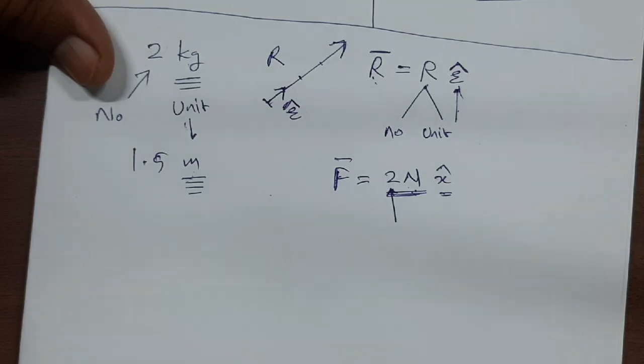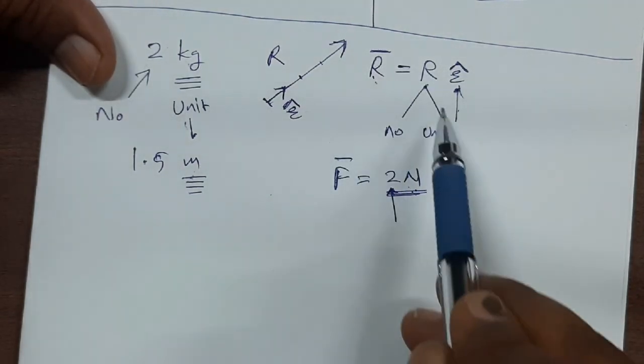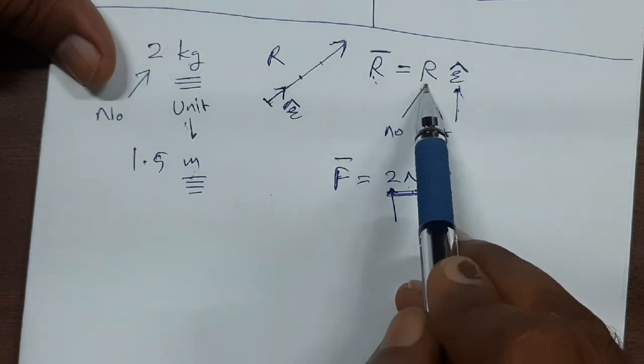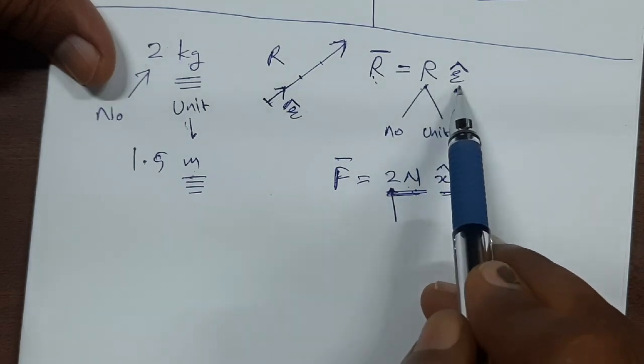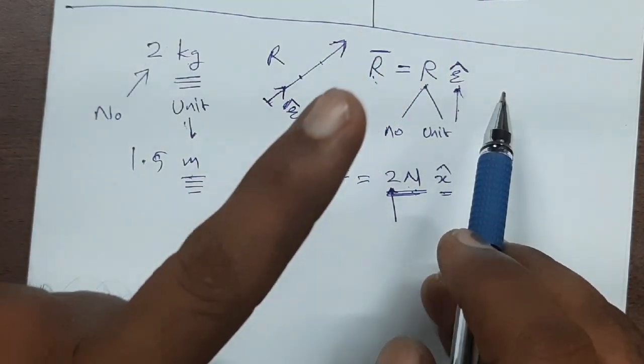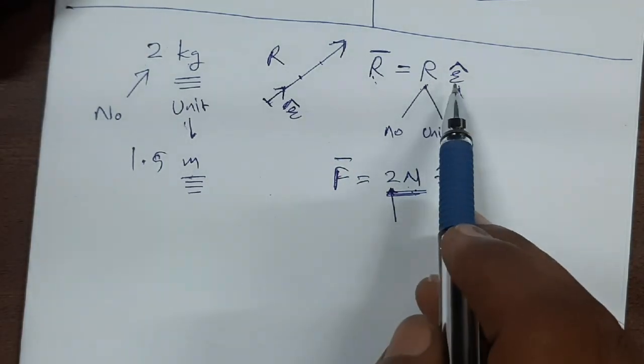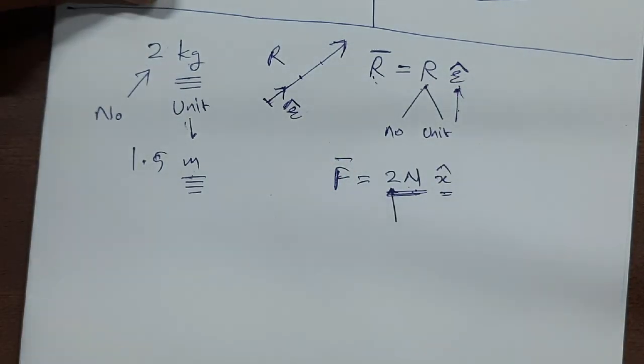What is the second way? Now, okay, 1 minute. This is known as the magnitude direction representation of a vector. Magnitude and direction. R cap is the direction, along this direction. We can say that along this, and that is r cap. R times r cap will be r bar.